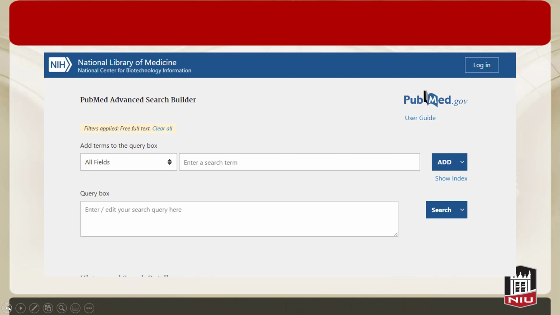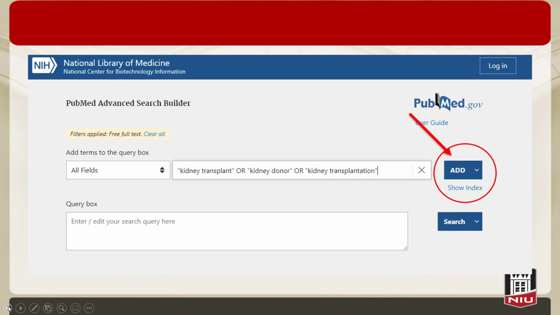You are now on the page for advanced searching in PubMed. Our plan is to search for one concept in the top box and then add that concept to the larger query box below. On this screen, I have copied and pasted the search string we developed above for our first concept, kidney transplantation.